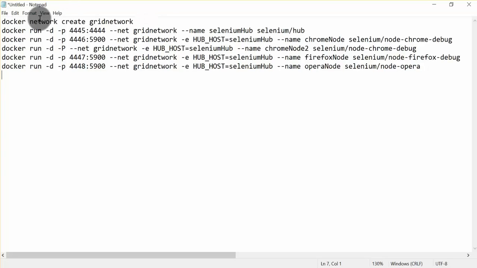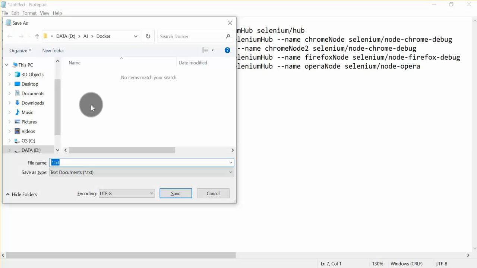So we will create the Docker network, then we will create the Docker container for the Selenium Hub, and then we will create and link the Docker containers for the node browsers to this common Selenium Hub, and we are publishing the same port as in the second session. All that I have done is only copy the Docker commands that we ran in the second session for creating the Selenium Grid in Docker. We ran these commands one after another in that session, but here we have just added all those commands in this text file, and you have to save this file as a .bat. While saving this file, you can save it in any folder, and you can give any name here.